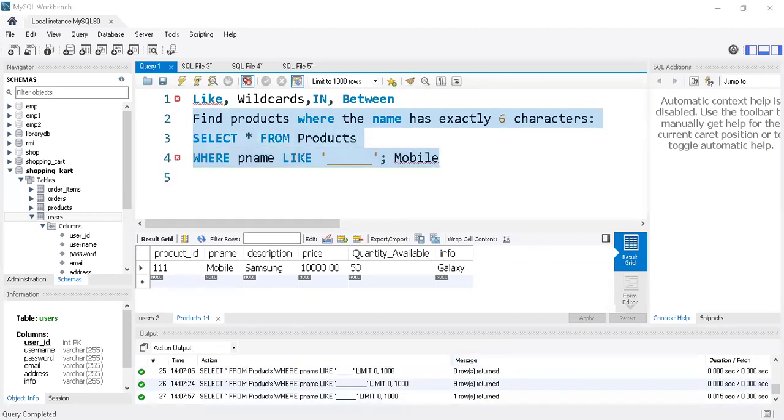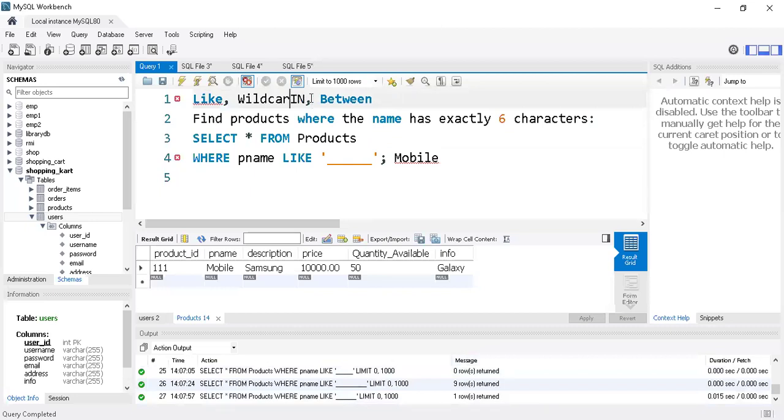So let me save this query into the document. I will be sharing the document in the description. I'm repeatedly telling you that I will be sharing the document in the description. So please go through that document for solving. If you have any query in the syntax and all, you can just copy paste these queries and try hands on by yourselves. So we are done with like and wildcards now.